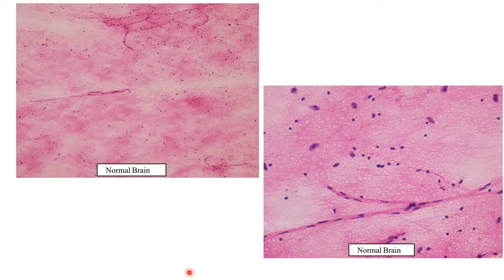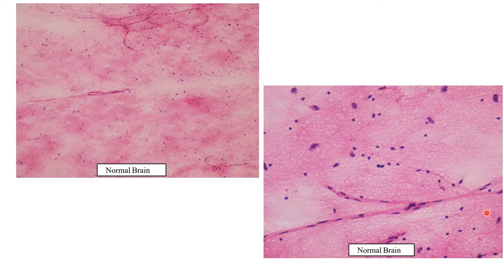Moving on to the normal brain, as you can see, this is a normal brain. You can make out the astrocytes, which are typically very small. They have a somewhat star-like shape. There are a few oligodendrocytes that are very small, that you can make out. In addition you can also make out the star-like astrocytes. And what is this? This is a vessel that you can make out, lined by flattened endothelial cells. So this is a normal brain histology.